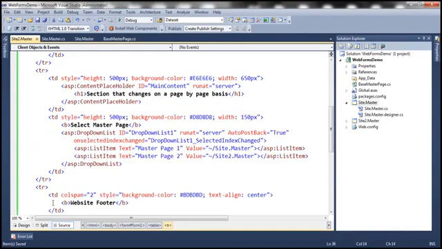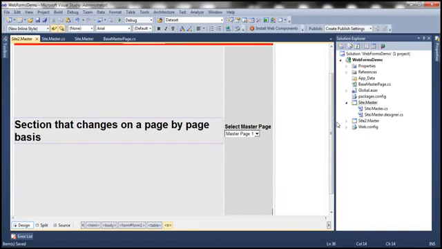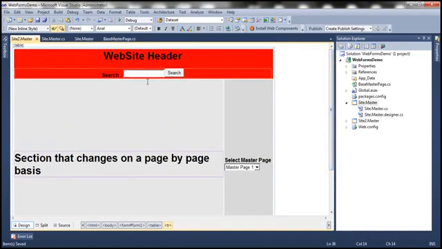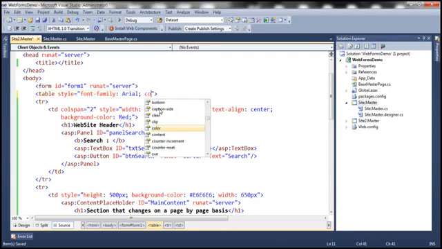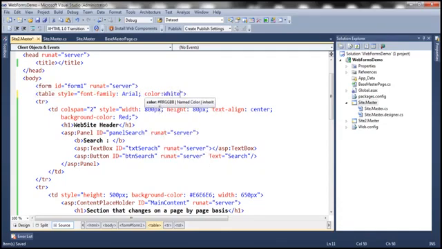Okay, so at this point, if we flip this to the design mode, notice that we have red background color, and then the menu section is present on the right hand side, and we want this font color to be white. So what we're going to do here is, at the table level, let's set color to white.